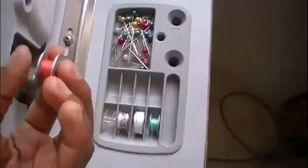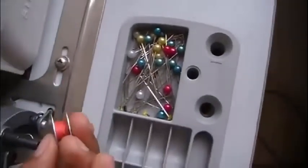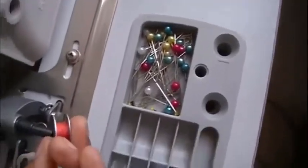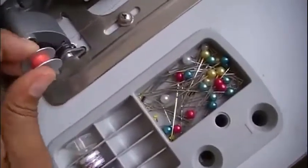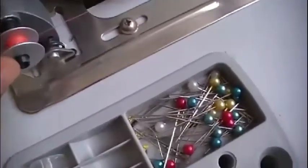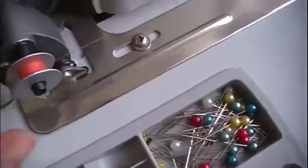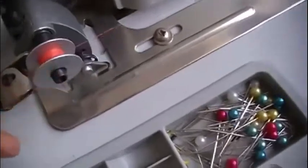And I do this just to get it firm enough, because you actually have to get it firm enough coming from there. When I say firm enough, I mean stiff enough, that's what I should say. So you have to get it stiff enough from there coming to here. You push it on until you hear it. Well, let me see if I can make it make the noise. I'm not really making the noise, but you push it back basically to the furthest point that it can go.